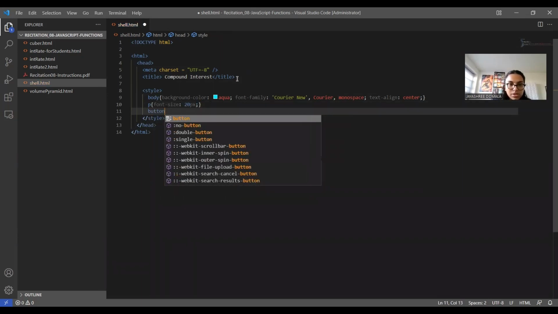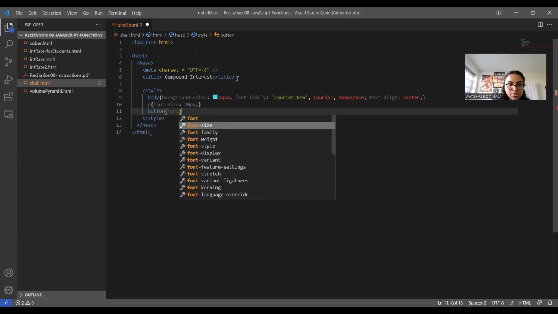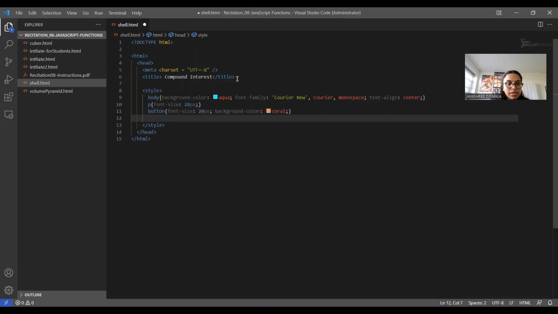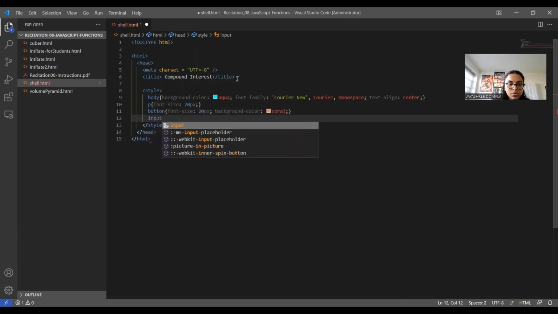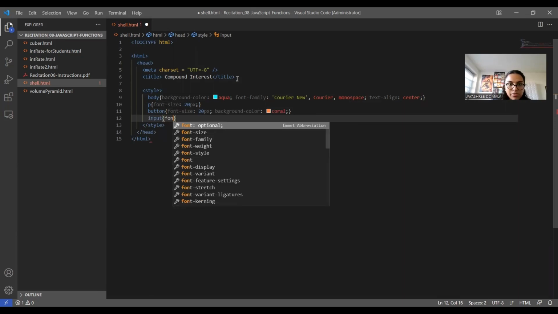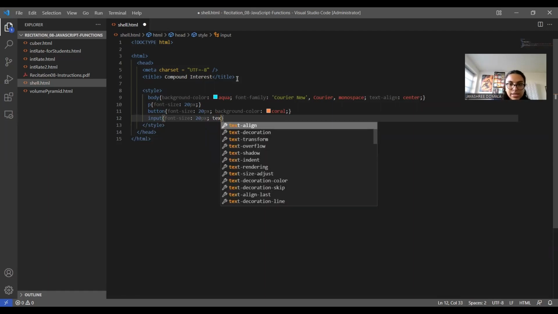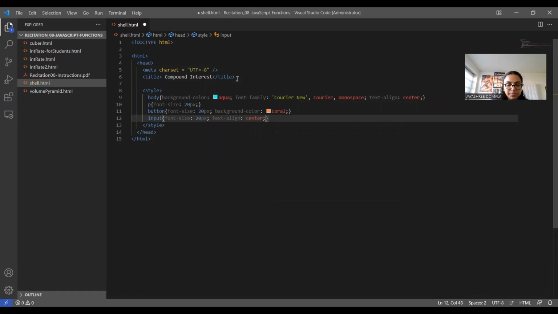We will be using a button, so let's give it a font size of 20 pixels and a background color of coral maybe. And lastly, we'll have the text boxes because we're using a form this time. We'll have the font size as 20 pixels, and let's give it a text alignment also of center.